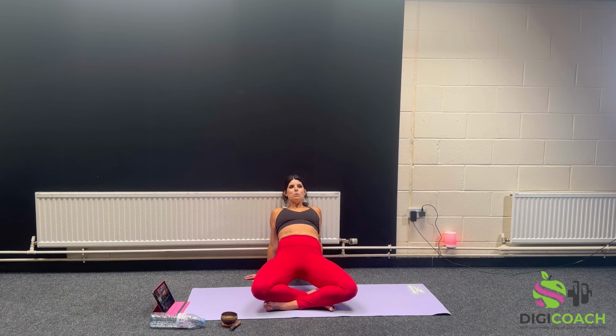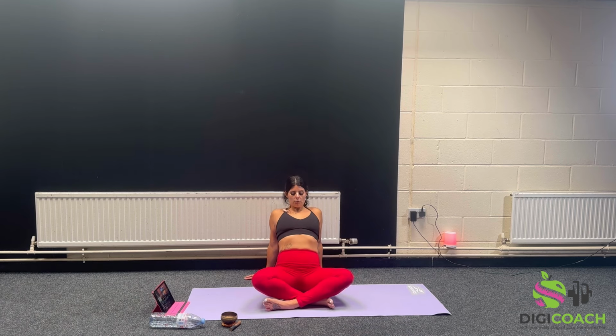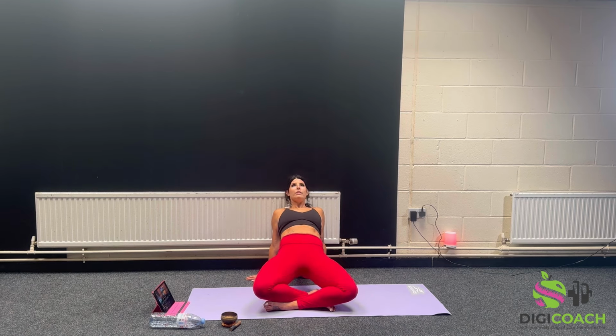Feeling the tension in the lower back. Again, release down, back to center, and then back again once more. Exhale on the lift. Good.